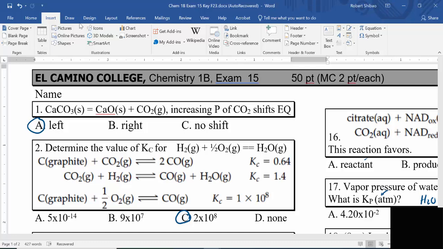Sorry, one question. Can you explain again why you inverted the first equation to cancel out C? I don't understand that. Okay, if we combine these two, you'll have one H2, that's what we want, and a half O2. But we have stuff we don't want. We have a carbon graphite here and a CO2. The carbon graphite and the CO2 aren't in the target, so we have to get rid of them. One way to get rid of them is to flip this, and then the graphite will cancel out the graphite, and the CO2 will cancel out the CO2. And that's what gives the result. So if we flip this, then we invert that, and then multiply everything together.